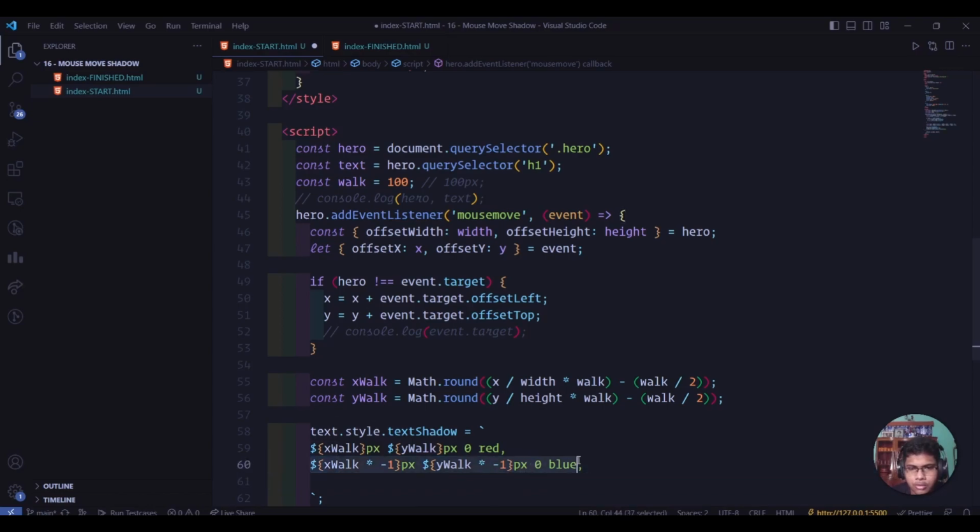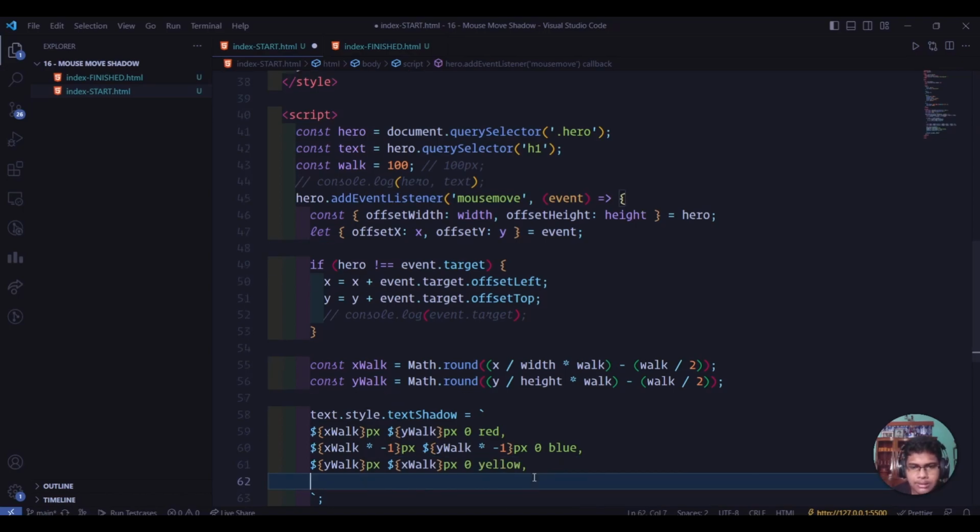Also copy this, copy the same thing here, make this yellow and make this y walk, x walk. Copy this, make it negative, and change the color to green.